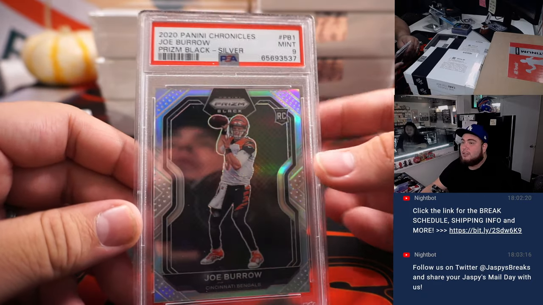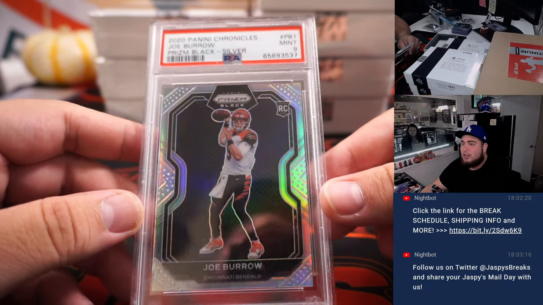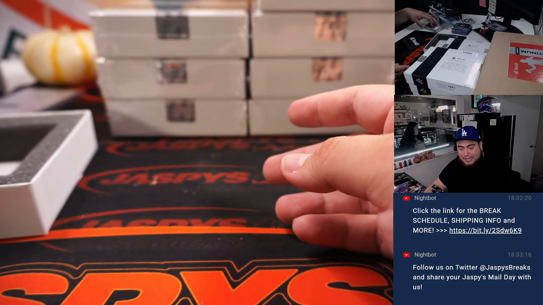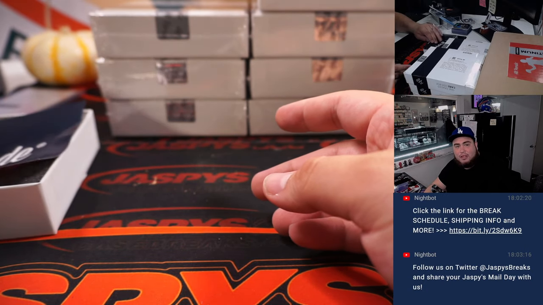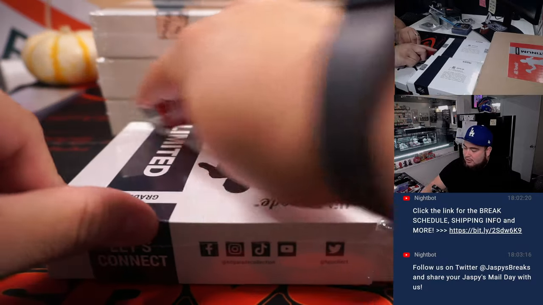How about a little Joe Burrow? I actually love this Prism Black design better than the newer ones. 2020 Chronicles Prism Black Silver rookie of Joey B. Joe Burrow for the Bengals. That is AFC North. On the board, Chad. There you go, buddy. Hopefully a lot more.